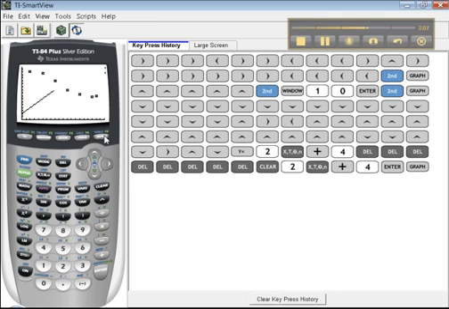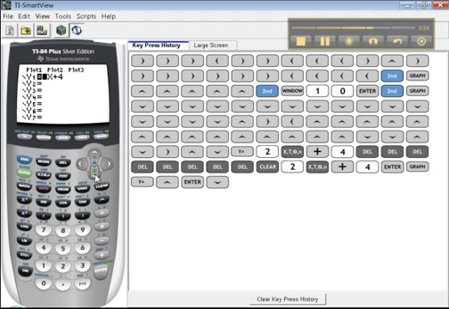I don't want this thing on anymore, and I want the regular window. That's okay. Go to y equals. You can go up and press enter. That turns the plot off. And remember, zoom standard, zoom 6 makes a regular window. Cool. Let me go back and turn the plot on for just a second just so you can see something.